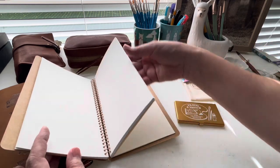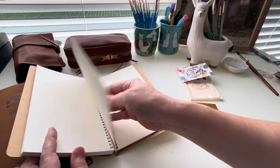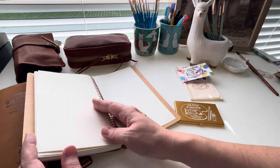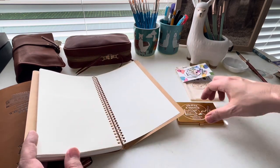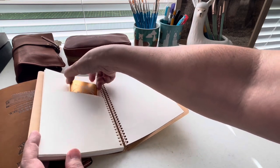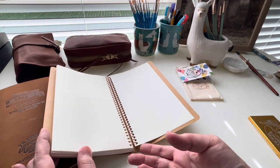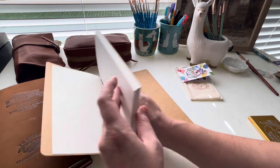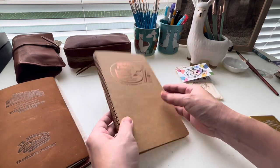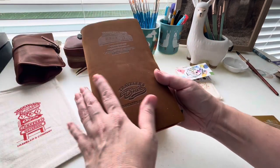I'm saving this for our New York trip this fall, because in the back it has two pages of pockets — four pockets total where you can keep ephemera, whether that be napkins from restaurants, stickers, metro cards, or whatever else you happen to pick up. You can also fit the little travel palette back there, but I'm going to save that space for ephemera. This is a really great travel and sketch cardboard cover — very sturdy, with beautiful little copper rings.